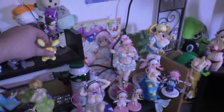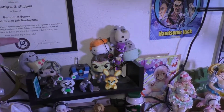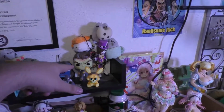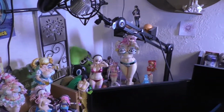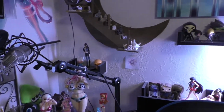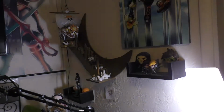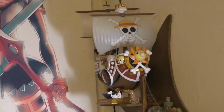So then we got a few Borderlands people back here. We got the Tiny Tina, then the Claptrap, then a Handsome Jack, and a Moxie, and then a few more Pushins. And then still some more Sonico figures, and then I got a few back there. Then a few over here. Let me try and see if I can get out of that light there, just to kind of show you what we got. And then a nice little Sunny down there from One Piece.